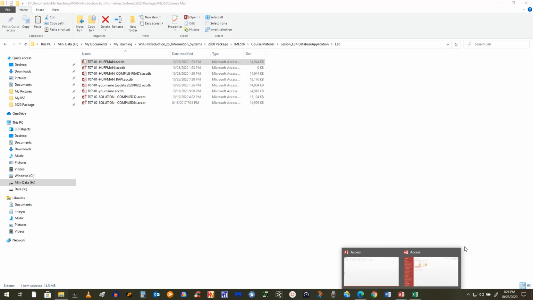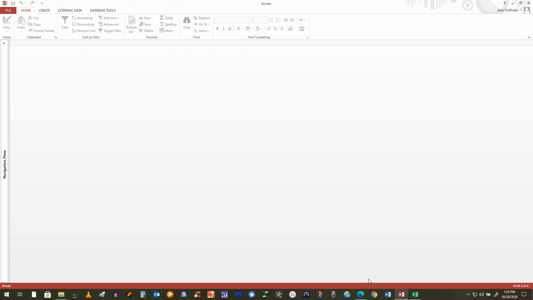I'm going to come down here, and while I'm holding that shift key down yet, open up Access. Oops, I didn't do that right. I'm sorry, that's wrong. Take your finger off your shift key right now. Just click on the Access to open it up. Now, you see it's opened up in default mode.